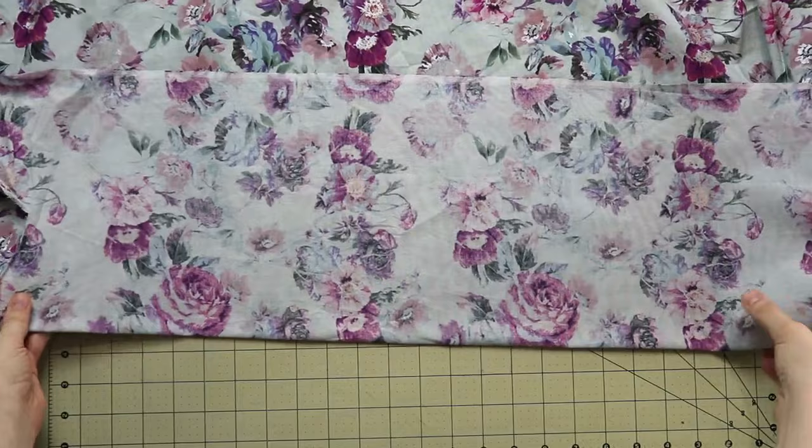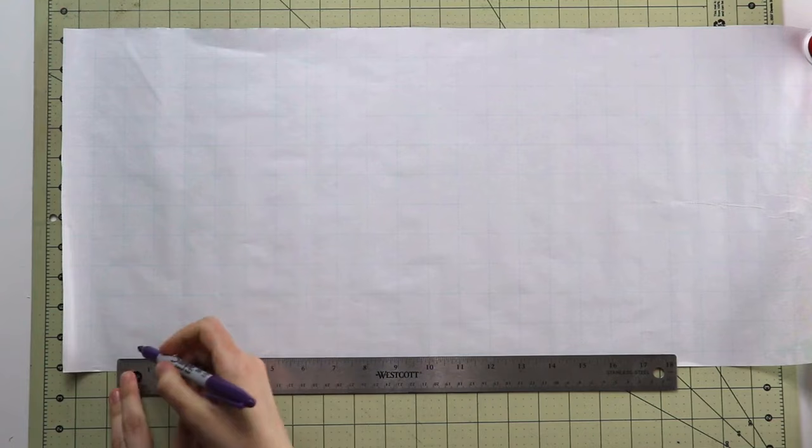When we talk about the yardage of the fabric, for the adult size you will need just about one yard. For the kid size, even less of course. When we talk about the content of the fabric, I invite you to think of the purpose of the apron you're making. If you're making something for the kitchen, I would definitely go with cotton. For the garden, maybe denim or canvas cloth will be best. For an artist smock, maybe just a plain muslin will do. It really depends on the purpose, but I would go with something that will withstand a lot of washing and will be easy to work with.